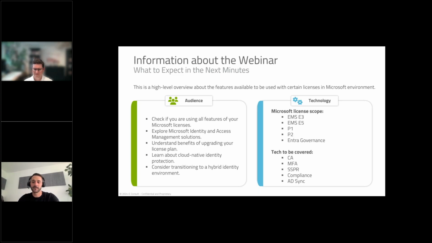First, we were planning to have people who already have Microsoft licenses and an environment in place, and are not sure whether they are utilizing all the features or if they can leverage something additional. If you're not aware of what you actually have at the moment, then this is the right place for you to be. The second group is if you are starting right now with Microsoft and you don't know what you need. You have some rough idea of what you want to accomplish, but you're not sure what license you need. So this is a good place for you to be.